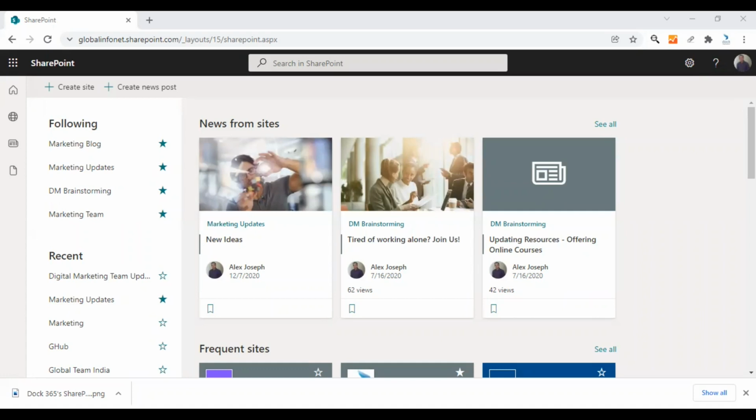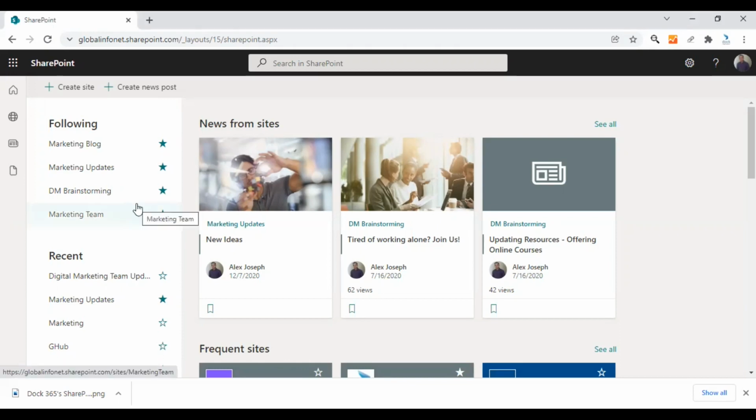In today's video, I'm going to show you how to see the usage details of your SharePoint site. You can know details like the number of unique visitors, total site visits, the time users are spending on your site, the most popular content, site traffic analytics, popular platforms, etc. Let me show you how you can access these details.